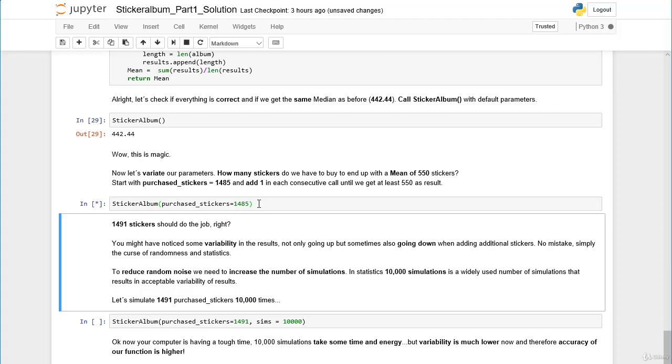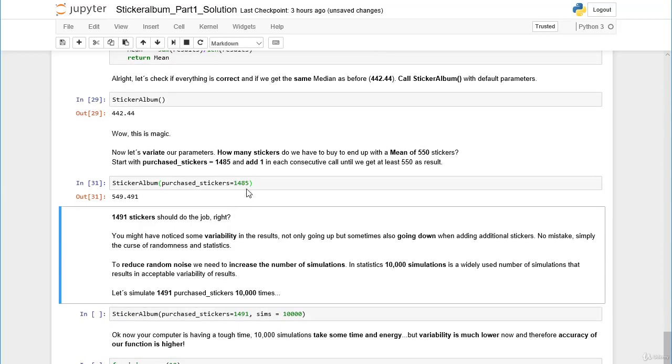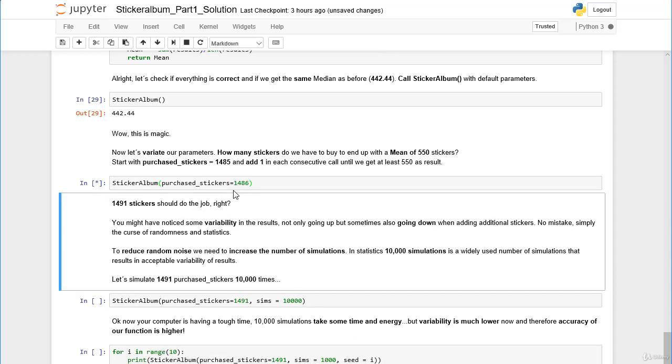As I think we have 1000 simulations, yeah, it could take a bit. So now we have 549, so we are very close to 550, so we can further increase the number of purchase stickers.